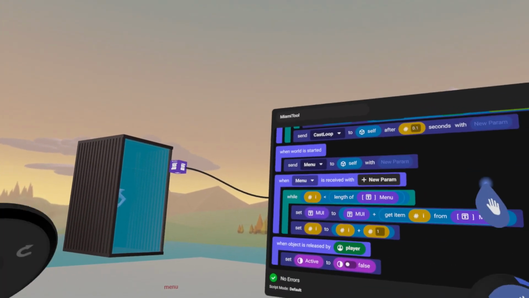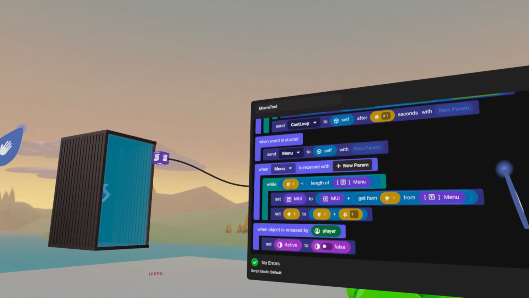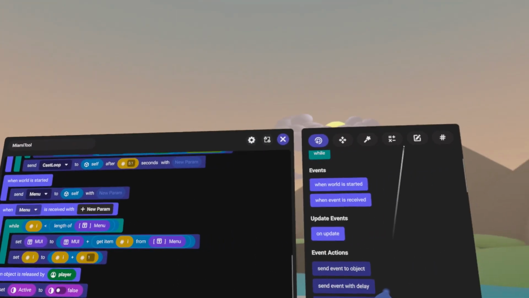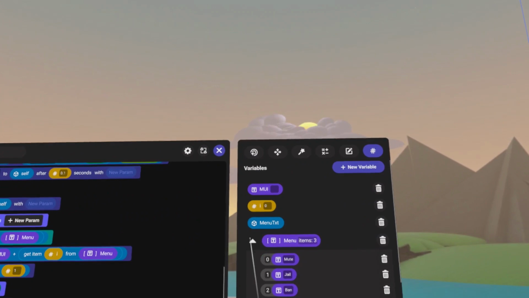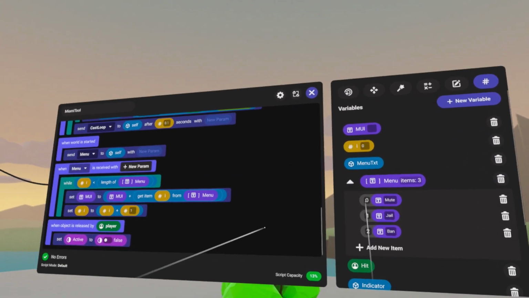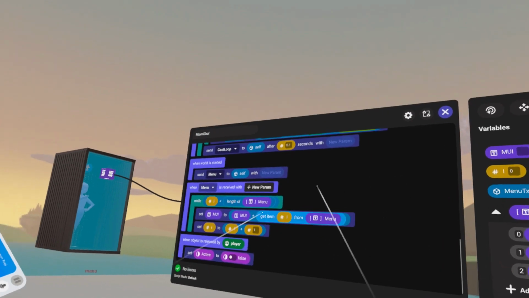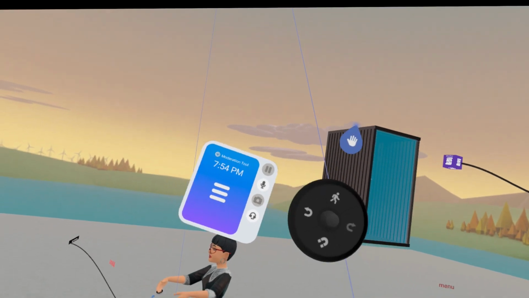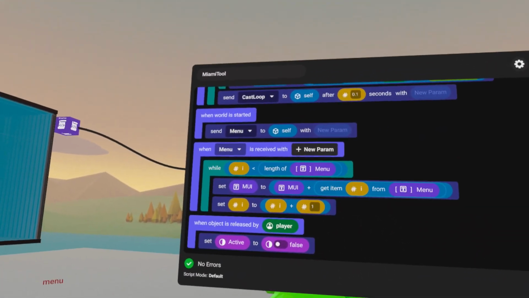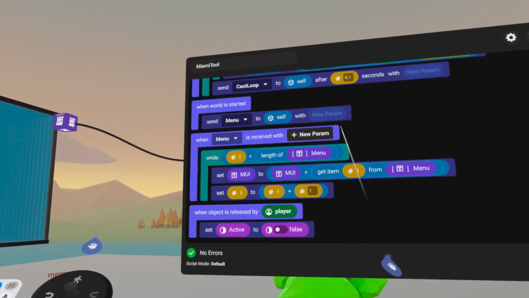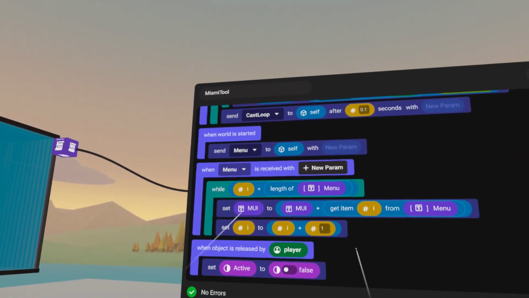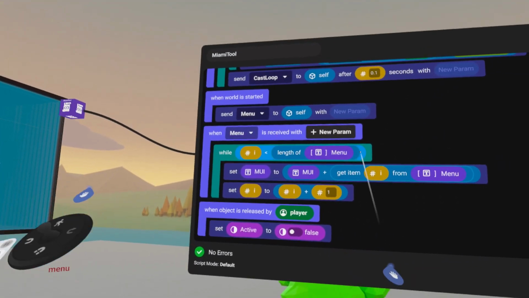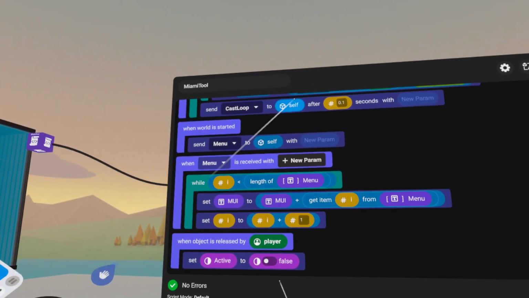And some people at home might be like, well, it got to three and it didn't execute, but there's three items in the menu. Correct. But if we look at our menu item list in the variables tab, you notice there is no number three. There's only zero, one, and two. So it did execute all of those items before it stopped executing. Got it? Cool. So basically, in the last 10 minutes, you guys learned what a while loop does and kind of how it works. And this is just one example. It's obviously always used for lists pretty much, but this is just one example.